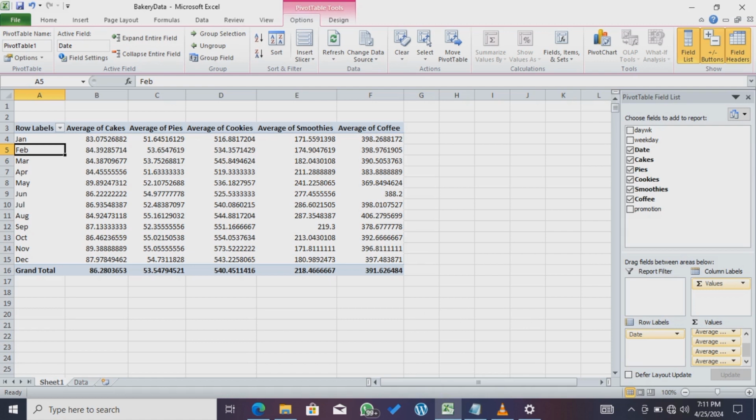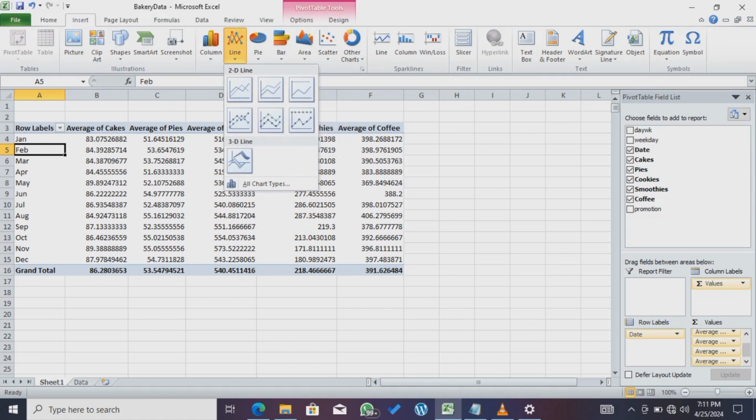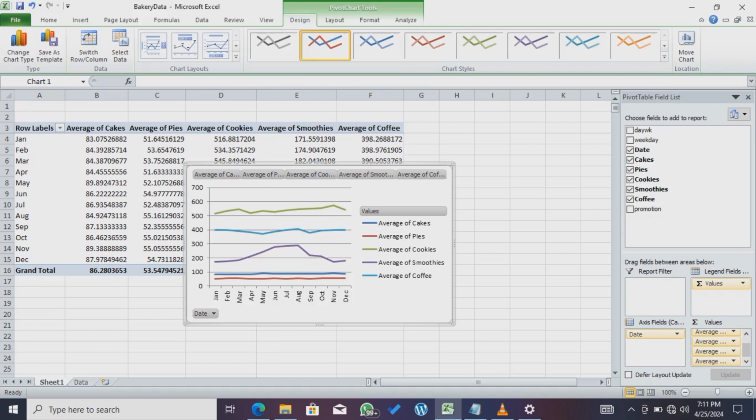We can actually, if you don't want to stop here, go further and express this in a chart format. For example, go to insert, then click on line. It will express this data in a graph format so that it's easily understandable. In case your employer is unable to read this clearly, you can use what's known as a visualizing tool, which is this graph, to explain it to him better.